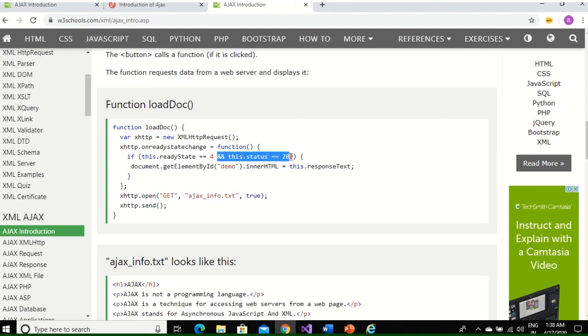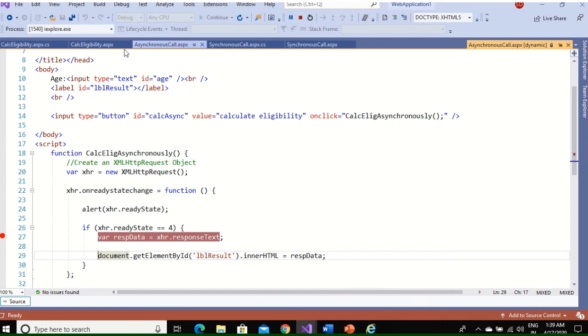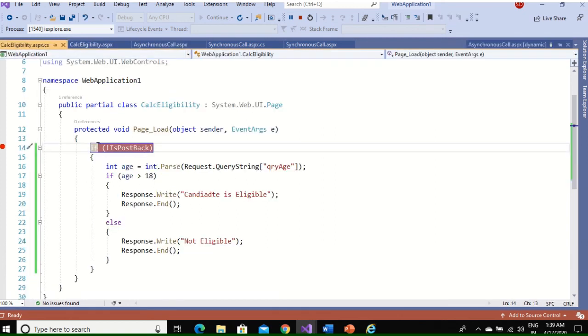And why have they written this? Because we have written here, status is equal to 200, which means there is no error. Status is 200 means there is no error in the processing.